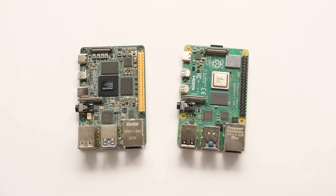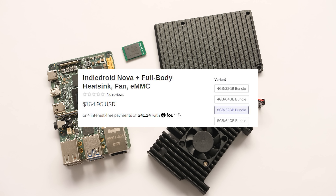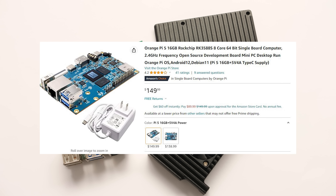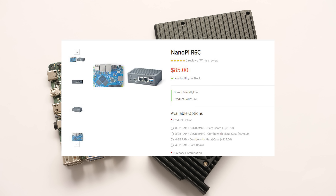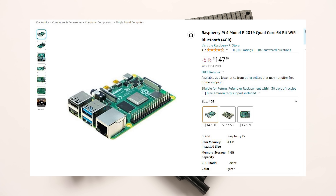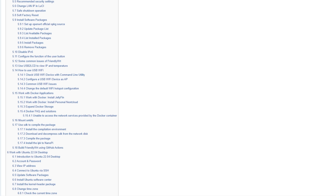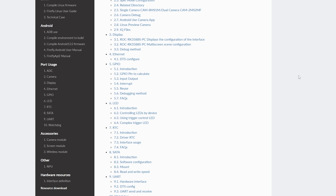Now in any video comparing directly against the Pi 4, we have to talk about some of the shortcomings. I picked out two shortcomings that I think Nova has at this point. The first one is going to be on price — for the package you see on screen right now, this board retails for well over $100, which is not the most expensive RK3588 product I've reviewed, but it is closer to the top. There are other companies selling SBCs with this processor for less money, but those companies are also a lot bigger. They can buy components in larger volume and get better discounts from distributors. This company doesn't have that benefit, so it's a little harder for them to be competitive on price. The next biggest shortcoming is going to be in the documentation — it's bare bones compared to the Raspberry Pi 4 and also compared to all other RK3588 products out there.